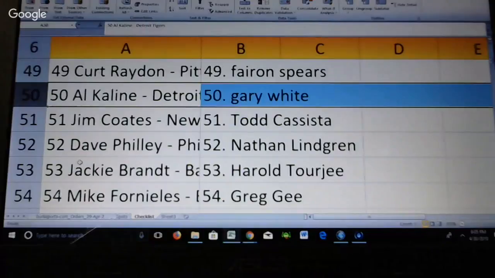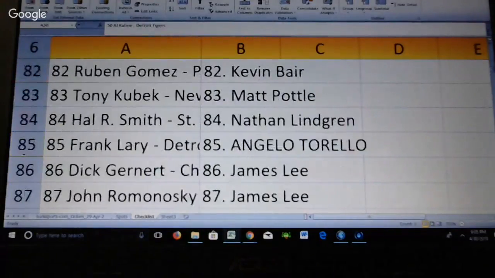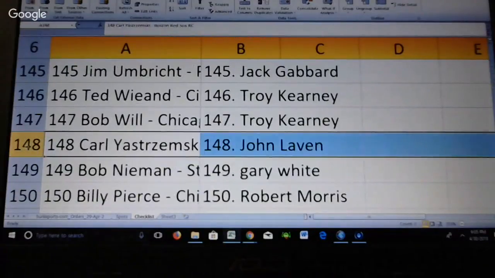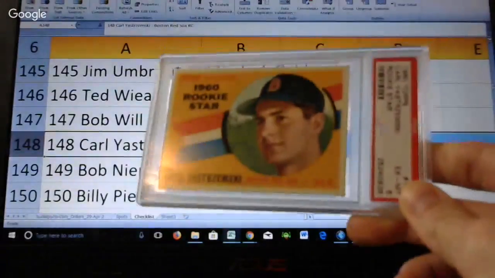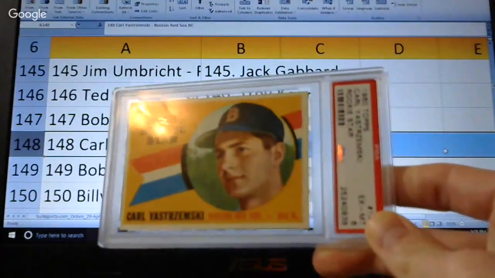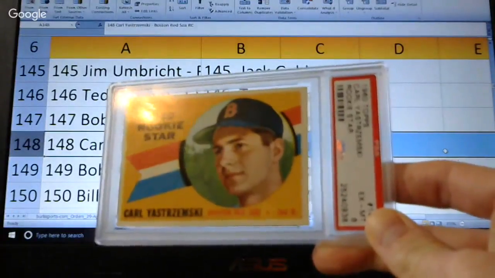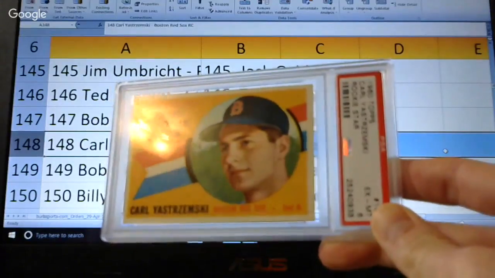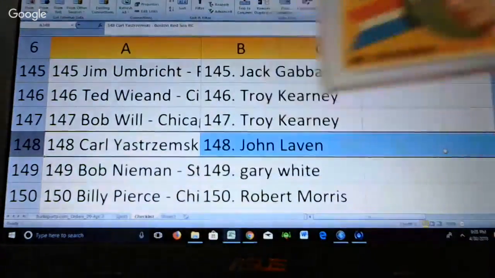People voted for what their favorite card in the set was. Yaz was the winner. So card 148 goes to John Lavin. Nice card to add to your collection there, John. Red Sox great, Triple Crown winner. Iconic rookie card. There you go.